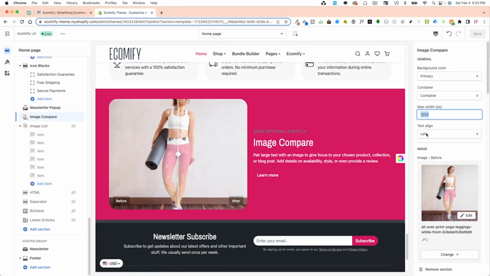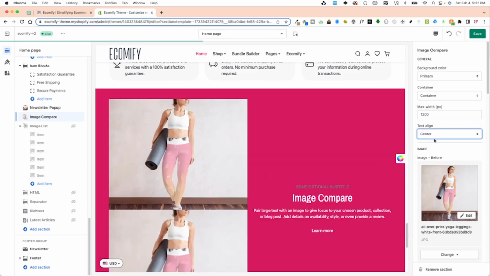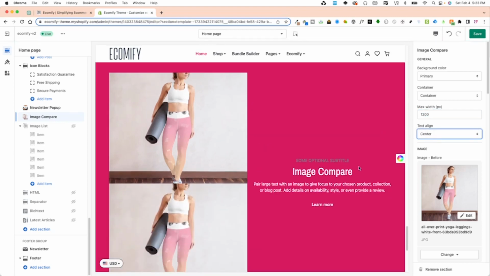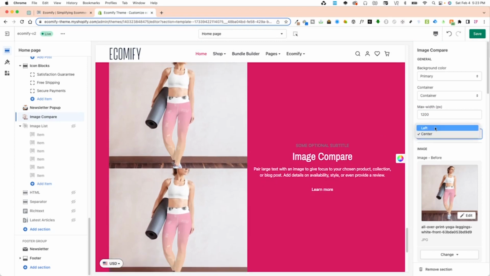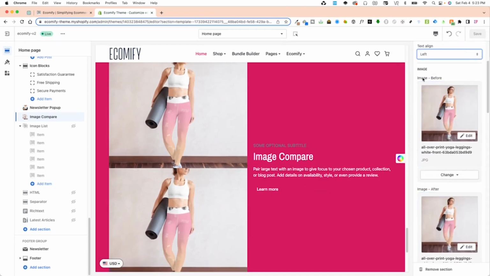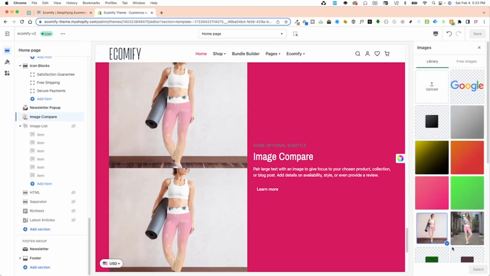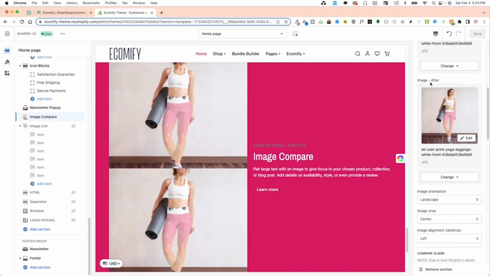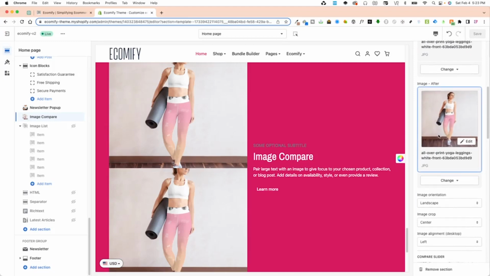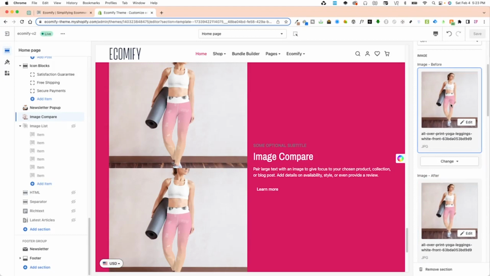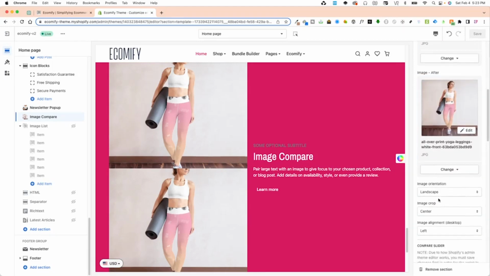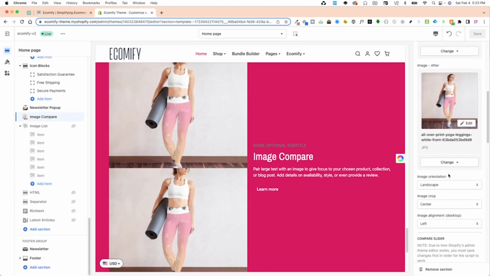Then you have text align option, which is left or it is centered, and every time it will do this, but you just click back and save. So you can play around with those. Here is the image before, so you add in the image before or free images and upload, and the image after right over here, and make sure for these, they are almost exactly going to be the same, except for slight differences of what the after image will look like. This is great for beauty products, before and after, showing acne and cleared skin, things like that.